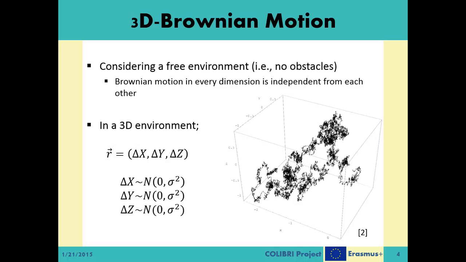Considering a homogeneous environment with no barriers, no borders, or any kind of reflecting surfaces, the Brownian motion of a particle in one dimension is independent from its movements in other dimensions. Considering the simple Brownian motion, the total displacement of a moving object in a 3D environment is a vector comprised of three random variables: delta x, delta y, and delta z for x, y, and z dimensions respectively. This is not only limited to a 3D environment — we can generalize this formula to any dimension. But for the sake of realism, we will focus on a 3D environment in this video.